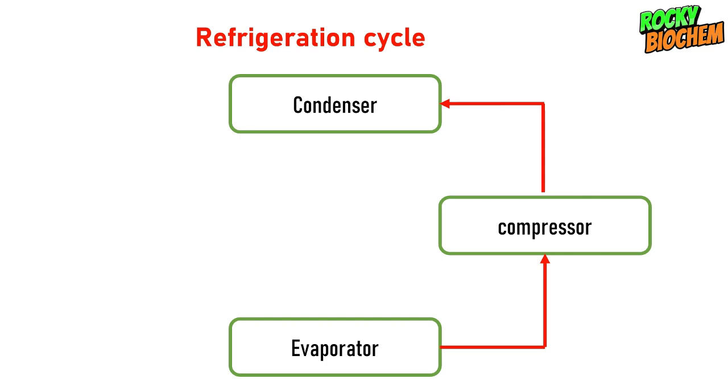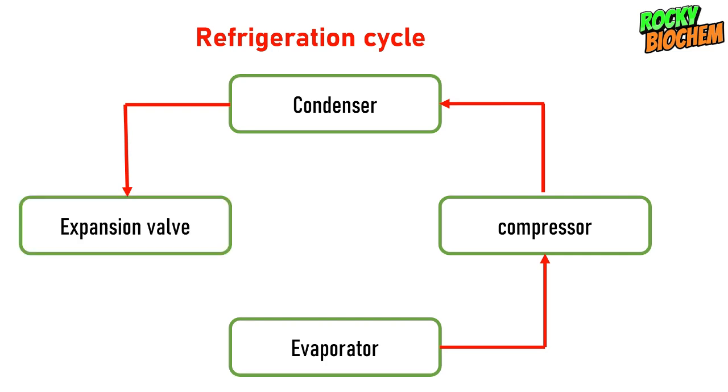And as condensation occurs, heat will be rejected to the surrounding temperature. After that, the refrigerant will leave the condenser as a saturated liquid. It is only in the condenser region that the refrigerant will start leaving as a saturated liquid. After leaving as a saturated liquid, it will then enter the expansion valve where expansion will occur, and the temperature of the refrigerant will drop to a lower temperature. After that, it will enter the evaporator coils again, and then the cycle will continue.